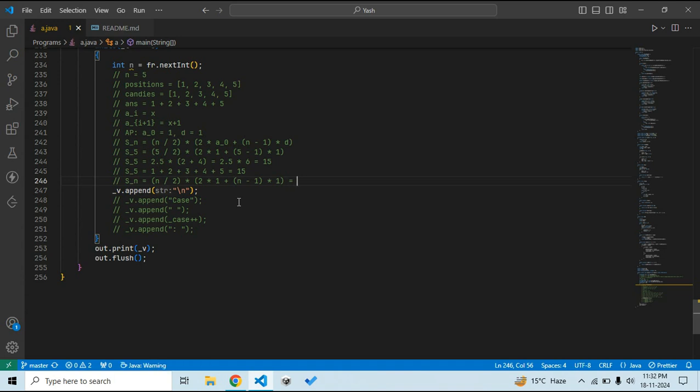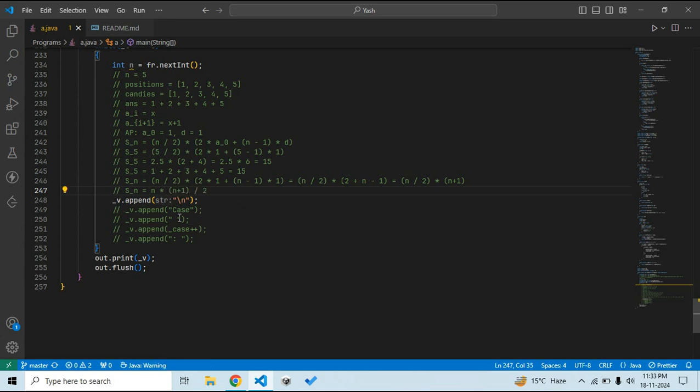And after writing it out again, it can be written as n over 2 times 2 plus n minus 1, which can be written as n over 2 times n plus 1. And I can also just rearrange it a bit more to make it a bit more legible, and I can write it as n times n plus 1 over 2.